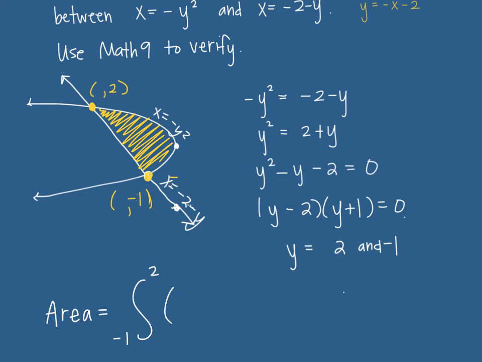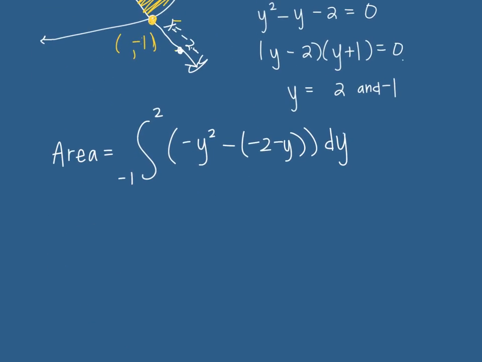And then in terms of setting up the order, you go right to left. So we'll look at this equation and imagine we're coming from the right and trying to pierce it with an arrow. We would encounter the parabola first, the sideways parabola. So we'll have negative y squared minus the linear piece, which is negative 2 minus y. So I'll be able to clean that up, and then I say dy. So now we're ready to do this by hand.